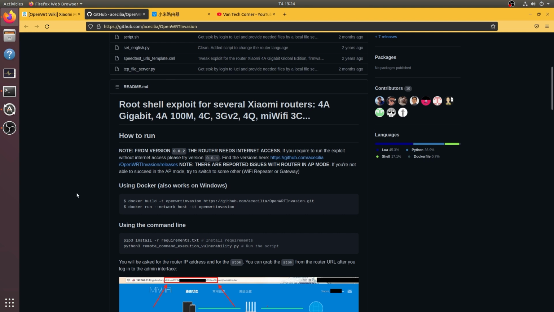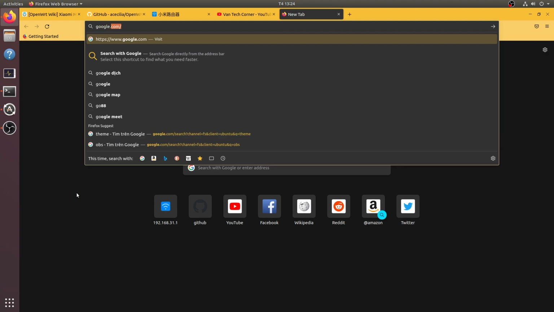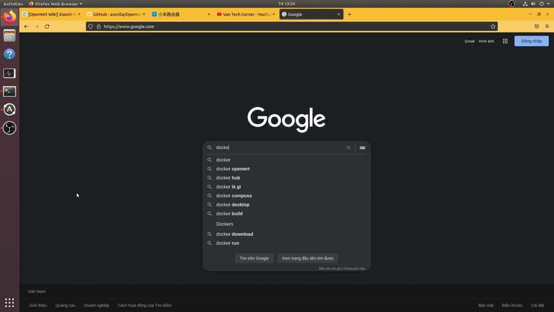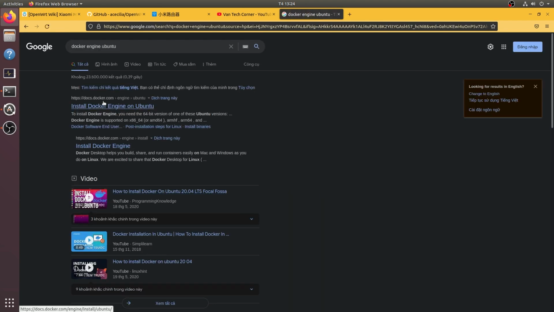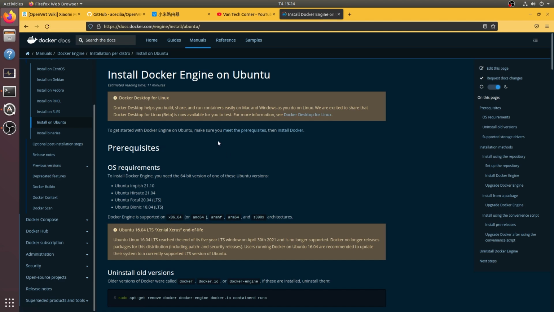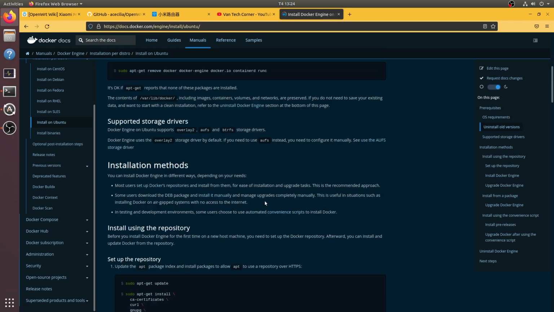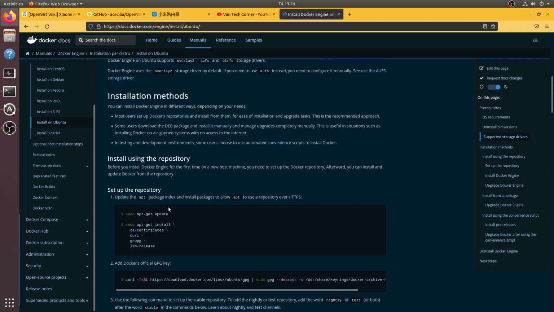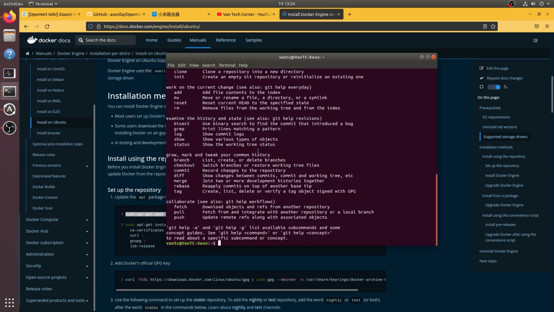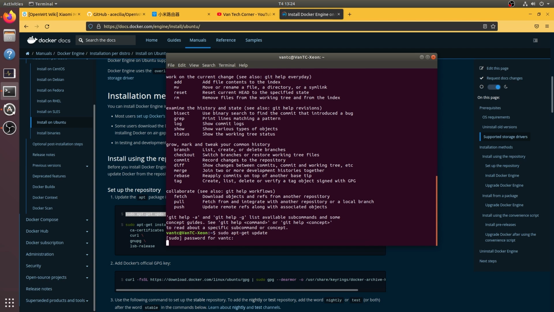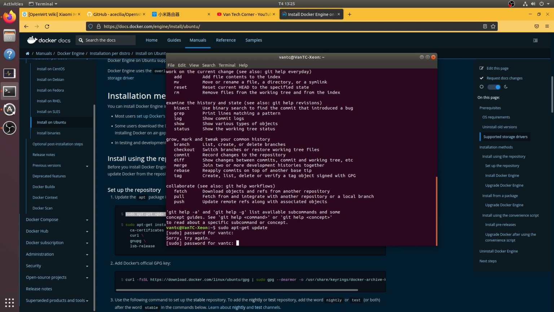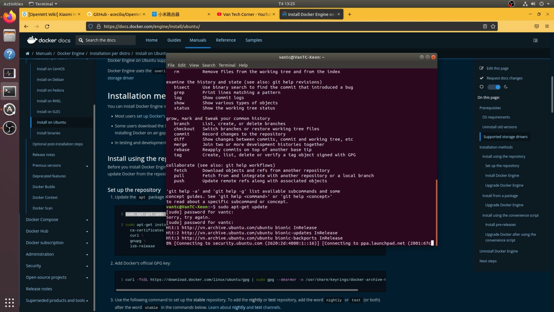Okay, right now we don't have Docker, so we need to find a way to install Docker Engine. Okay, Docker Engine Ubuntu, and I think it's very easy. We just need to copy and paste. So uninstall this one. Alright, so we need to set up this repository. Just copy and paste all the single commands. Alright, it doesn't work. Let's give it a try.